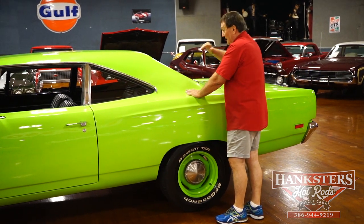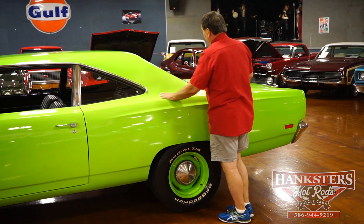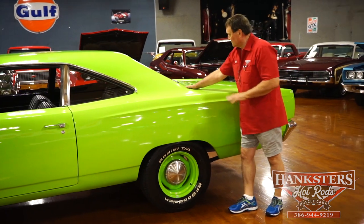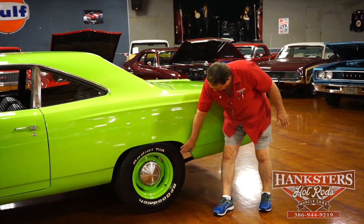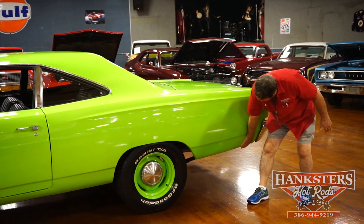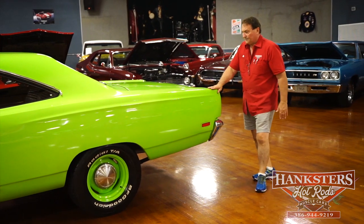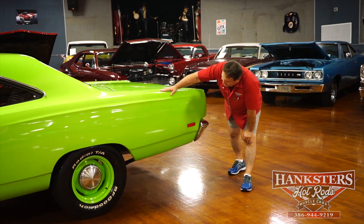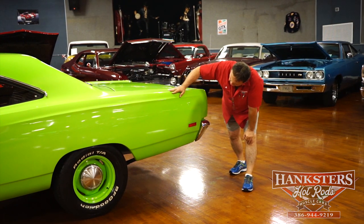Hat shelf, rack, appears to be original, doesn't need replaced, very, very nice condition. It's still black, a little tiny bit of fade, but nothing to get excited about. You wouldn't change it, you'd leave it alone. Rest of the quarter panel, same as the rest of the side of this car, very, very nice. Haven't found a stone chip or a mark on this paint yet. It's real nice down the sides of it, nice curve to the rear quarters on these cars, the way they came.